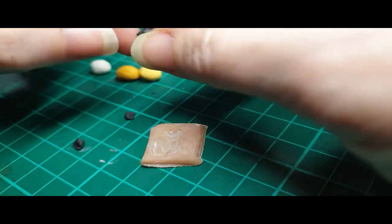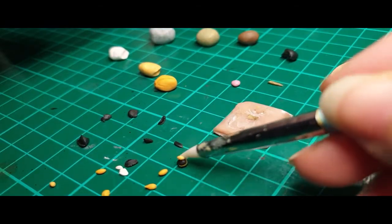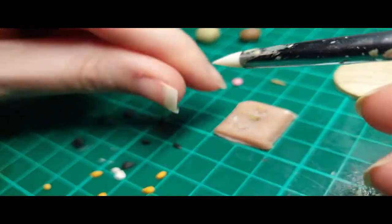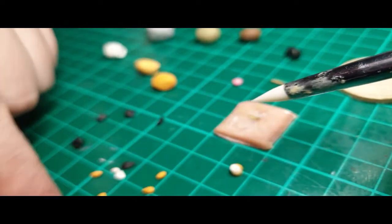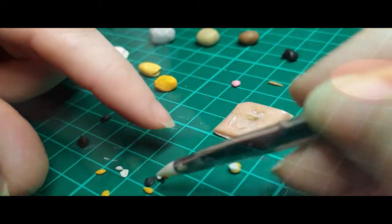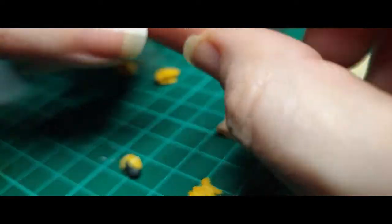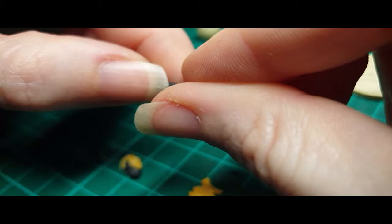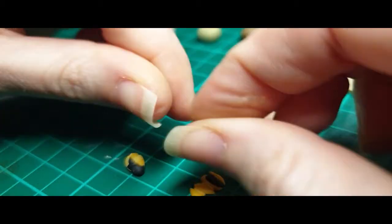I'm just mixing up some different calico-colored clays — white, black, orange, and a lighter pastel orange — but not blending them together. I'm using chunks and pressing them with my tools and fingers, trying to keep them smooth and separated but also swirled together just a little bit. I'll roll it a bit in my fingers and with my tools, but not too much, because I don't want the colors to blend.